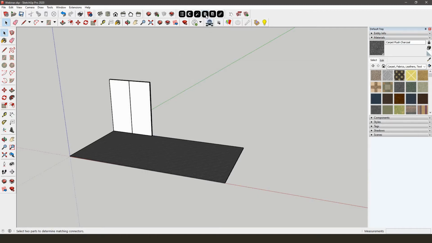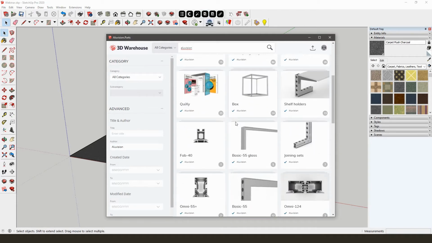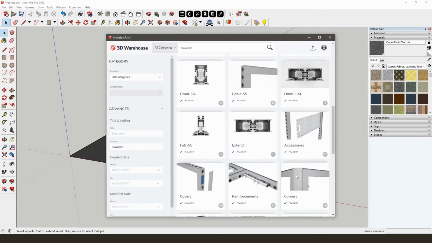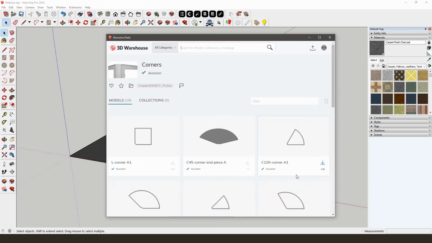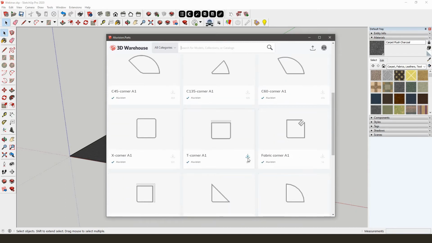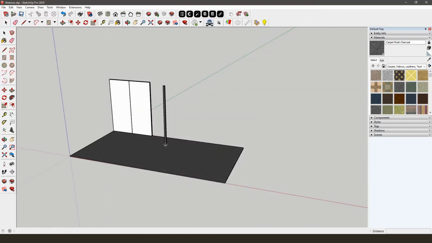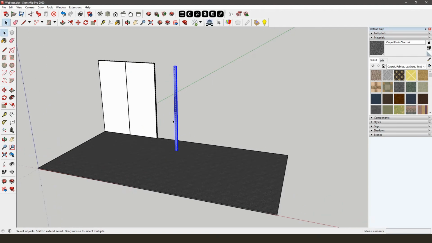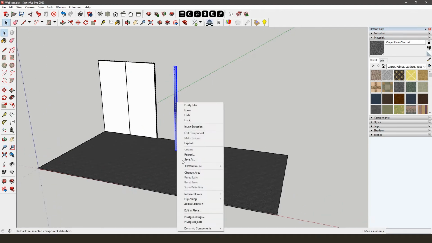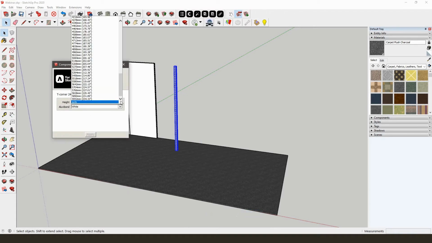Next, we'll use a T-corner, which you'll need to download from the Aluvision Parts library. Go to the section Corners. Download T-corner A1 by clicking the blue download icon. The component options allow you to adjust height and add Aluvision if needed.